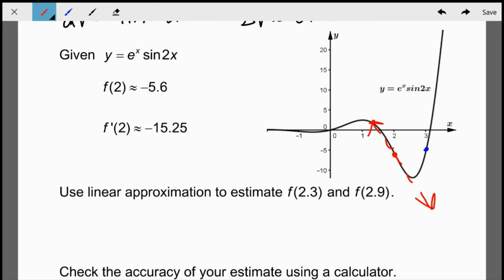When I was at 2.3, I'm still close enough that I'm getting a pretty accurate representation. But when I'm at 2.9, it's pretty obvious this is really not a good model to approximate f of 2.9. You can see how we're going around a bend in our graph there. And that's where it would be really useful to use a higher order model, like a quadratic or a cubic or a quartic function. Then we'd be able to go much further from that center point of x equals 2 and get a very accurate representation. So that's where we're heading in the second semester when we come back and talk about Taylor series.